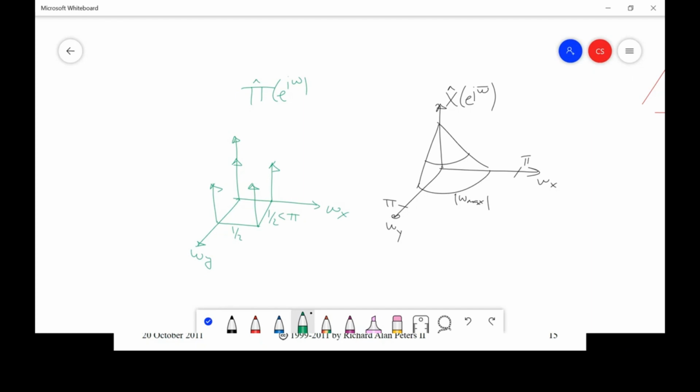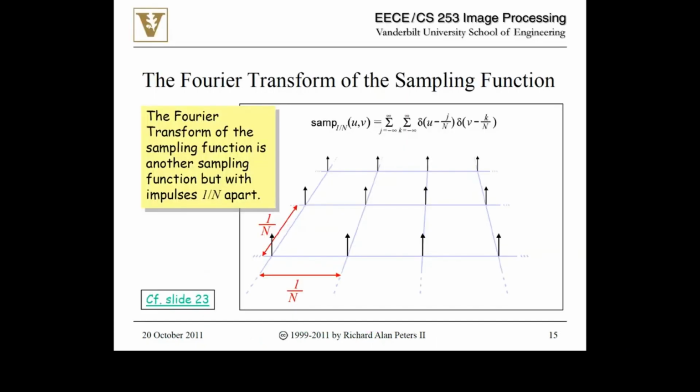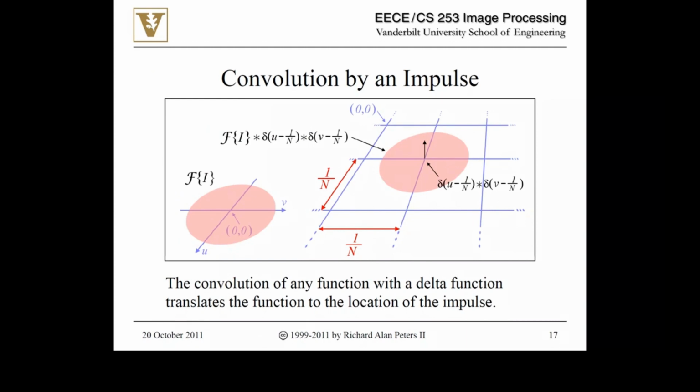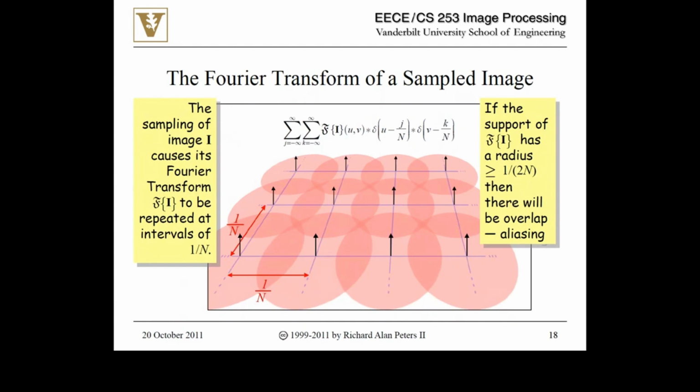Okay, so we are convolving that. This is the Fourier transform of the train of deltas. And then just a reminder that if you convolve anything with the delta, you have to shift that anything to the location of the delta. So this is the Fourier transform of the input image, and we have to convolve with that delta, then we have to shift it to that location. Okay. So we do the shifts. Now, because we have an infinite set of deltas, we have to copy the original Fourier transform infinitely many times. And these are the locations.